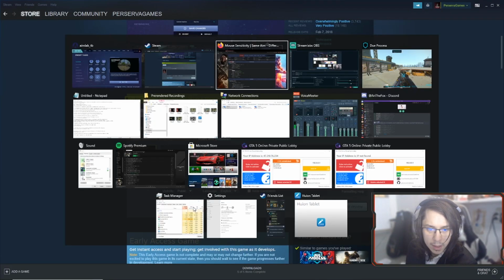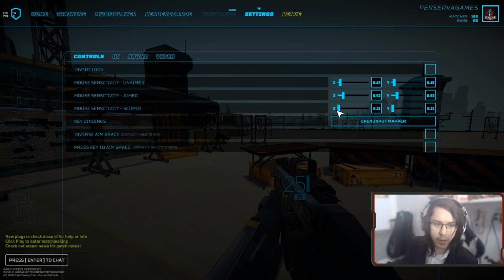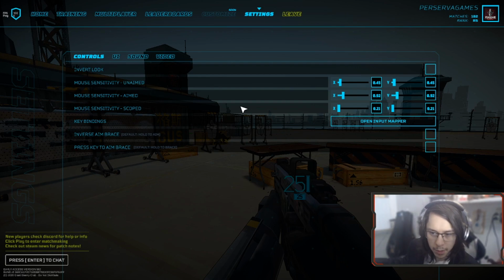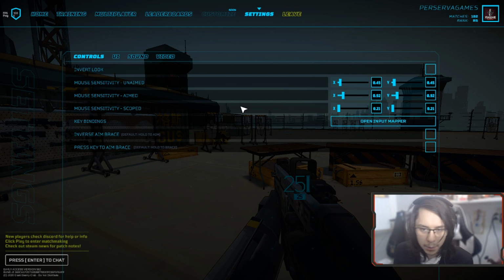And just take the time out of your day to go and do this method for each of your sensitivities. Do it for unaimed, do it for aimed, do it for scoped, right? And when that's done, you'll have a way more comfortable time aiming at your perfect places that you need to be and getting those flicks and those kills that are necessary. Take time to train and make sure that you have the ability to go into AimLab, link up your sensitivity like that using mousesensitivity.com or whatever you want to use, and basically just train, just practice, man. Just get those headshots.